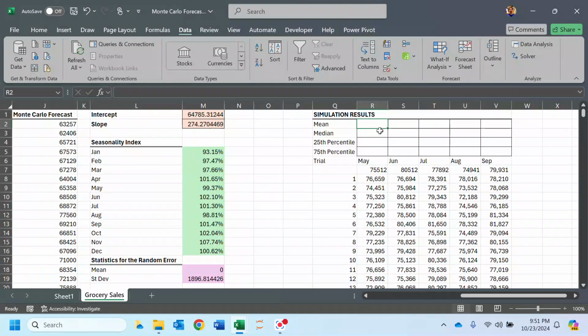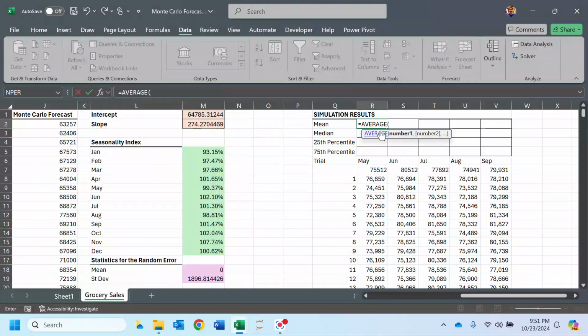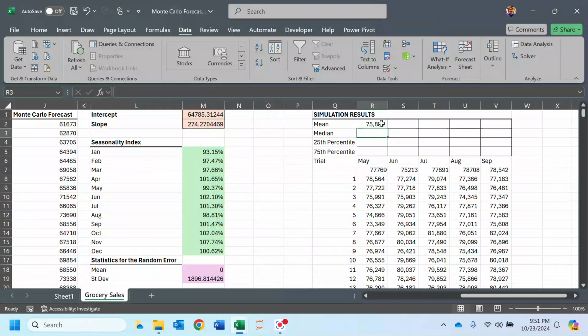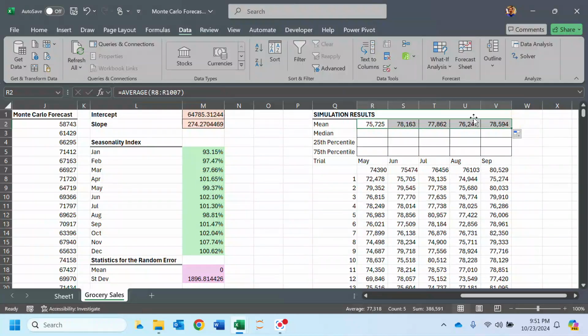So what is the mean here for the simulation results? The mean is the average. An average of these 1,000 is 75,000. So this average is also going to change every time, but it's not going to change a lot because it's the average of these 1,000 numbers.